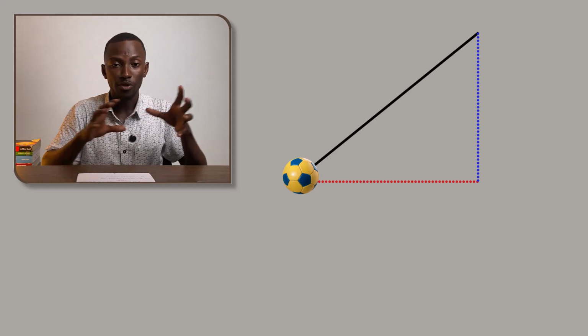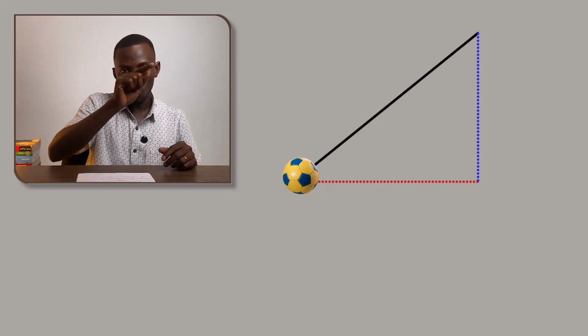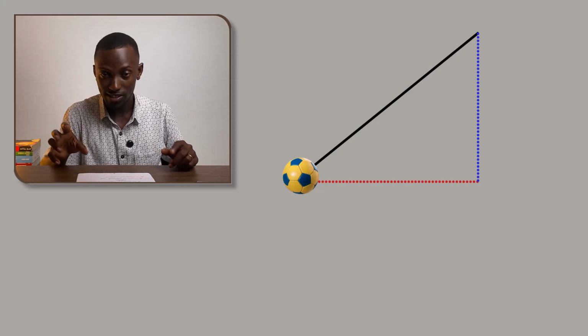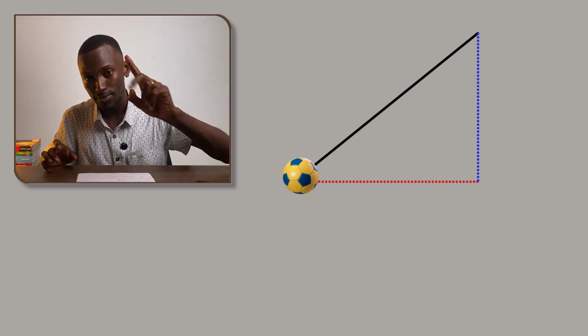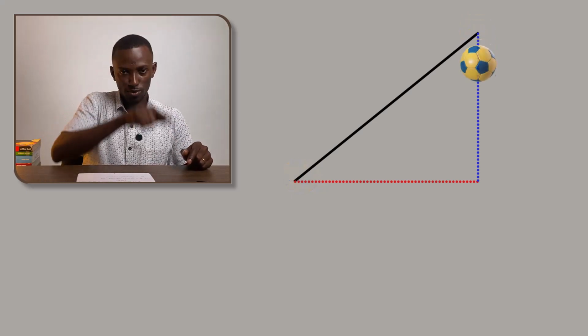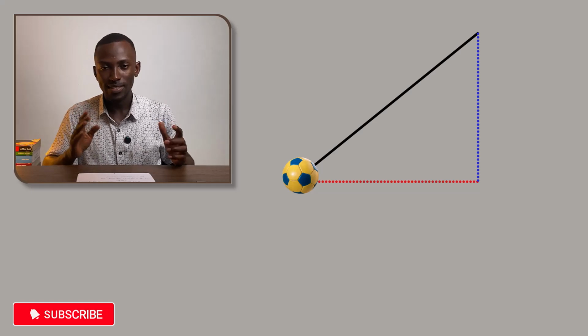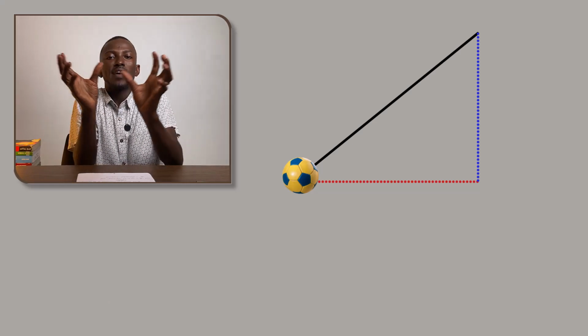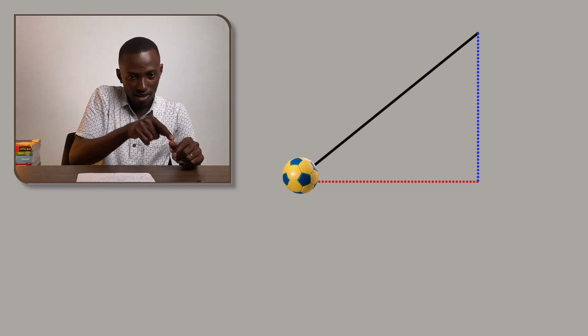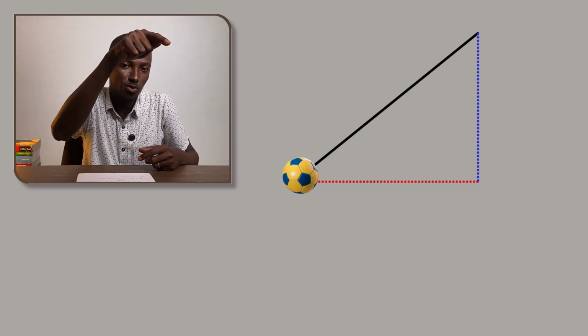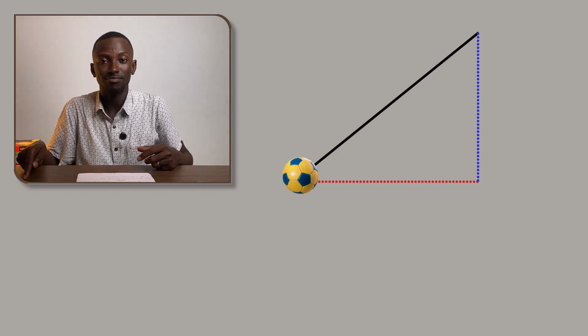But I know you would agree with me that this ball can also be moved from the starting point to this same location using two steps. You can first move it from the top down, and from there to this location. So the overall effect of moving from here down and then to this side is the same as moving from the top straight to this end.